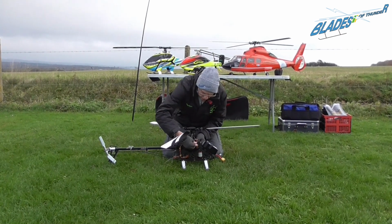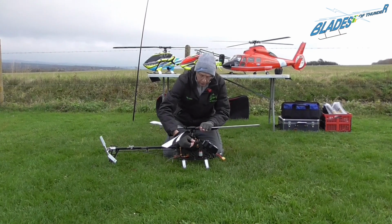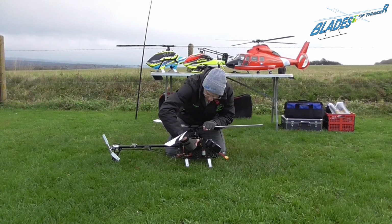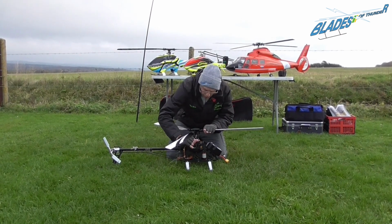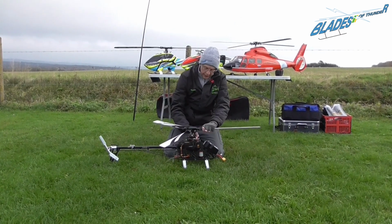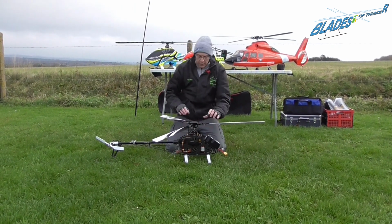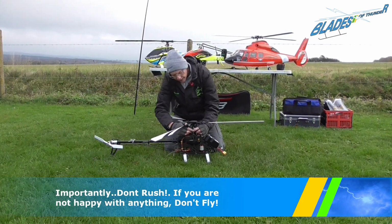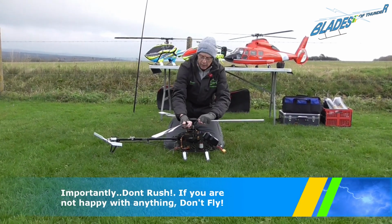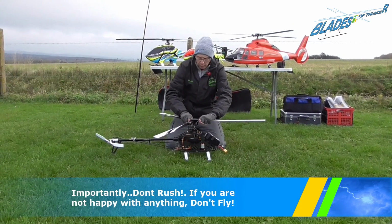Moving up, check your servos, they're free to move, and the ball links, you don't need to pop them off, but if you just push with your thumb and you see the colour of your thumb change from red to white and it doesn't pop off, then that's good enough. And you do that on all the control arms, including the ones on the head. Check your blade grips are secure and they're not going to come off.